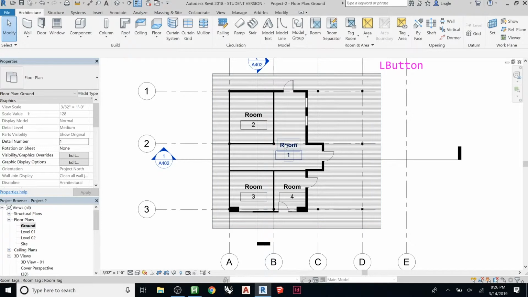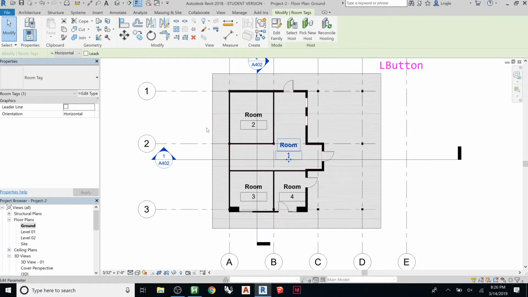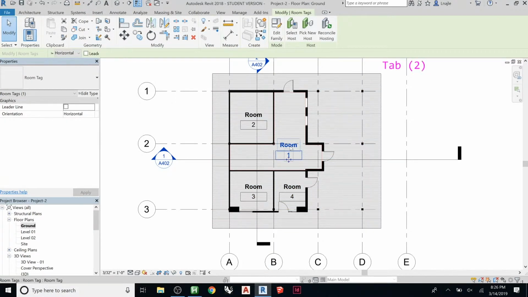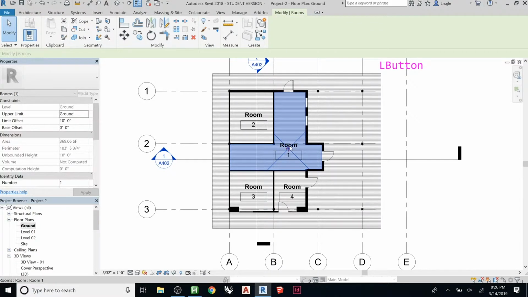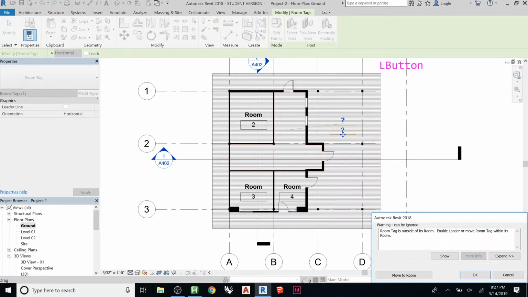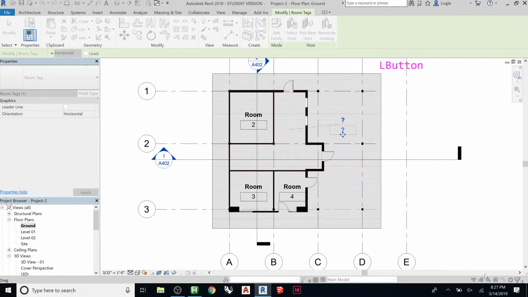So we've got that. Now, what that creates is two things. One is the actual room tag, which tells you the name of the room. The other thing is, if you select the room and hit Tab, you'll eventually get that X, and the X is the actual room properties. The tag doesn't have to be in the room as long as this X crosses within the room. So I can move this room tag out here, and see it's outside of its room. Do you want a leader or do you want the tag to be within its room? You can hit OK and it will say it doesn't know where it is because it needs to be within its own room. Or you can just hit leader and then you can move it wherever you want.